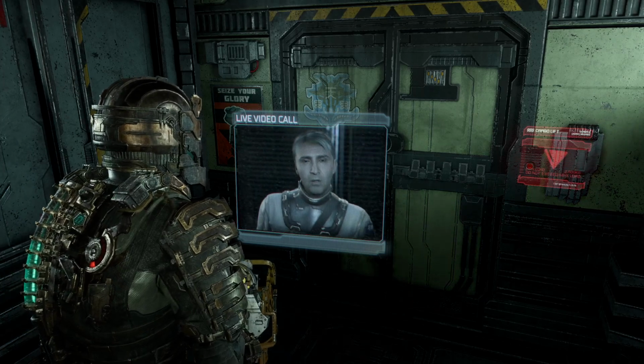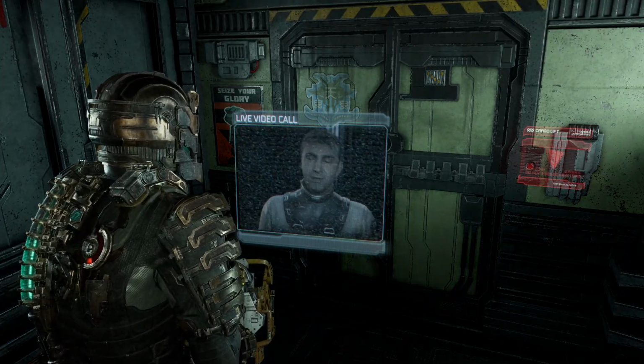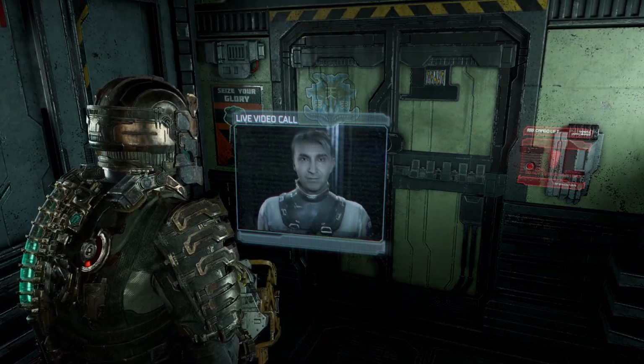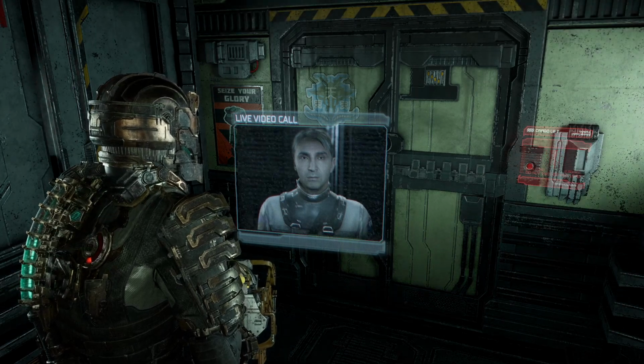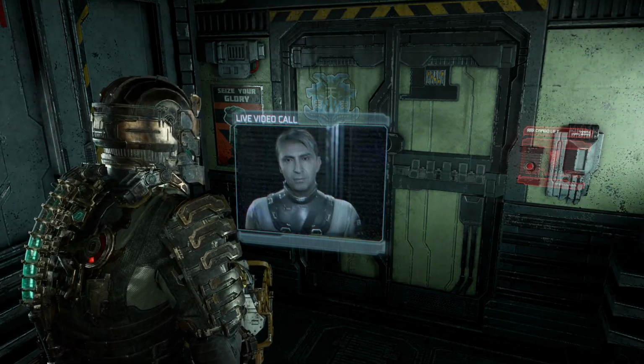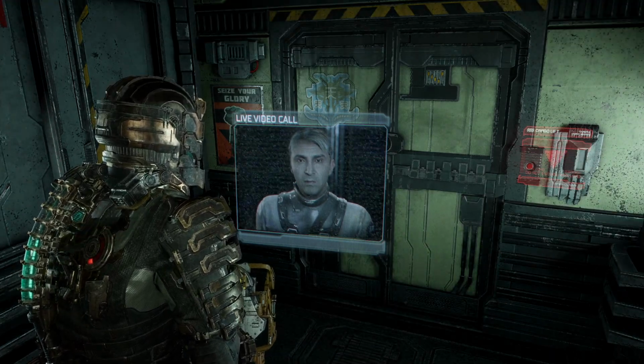Mr. Clark? Hello? I must speak with you. Who is this? Dr. Terrence Kine, the Ishimura's chief science officer. I studied the marker for the church. I'm done talking to unitologists. But the planet won't rest until the marker is returned. You can't leave. Watch me.